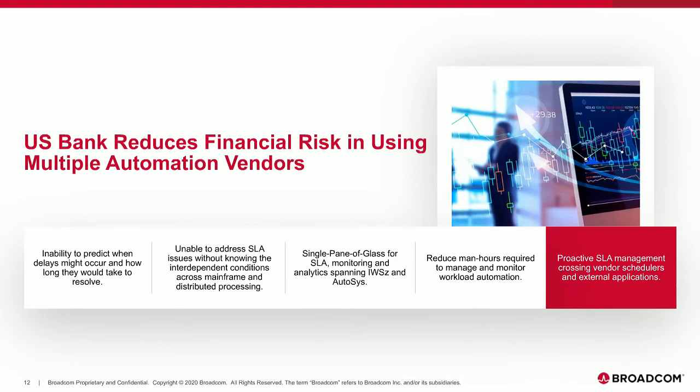So optimization of its workload environment is a key part of that strategy. Whereas we might have a periodic project to try to improve scheduling, they had a perpetual project that was always looking at what can we do to improve the automation and how we get workload running through it. And since many of their day-to-day business activities rely heavily on automated workload processing, any disruptions to the workload environment directly impacted multiple service levels and the ability for the business to complete transactions and earn revenue. So their hyper focus was on constant improvement.